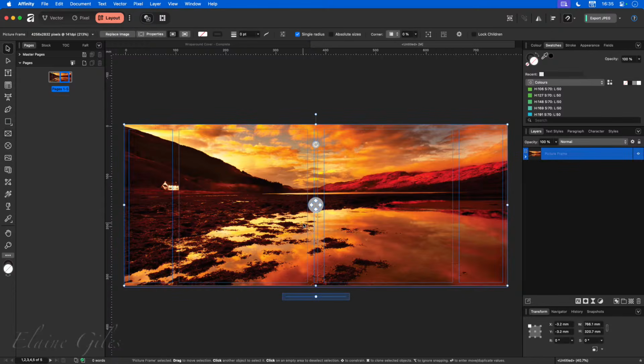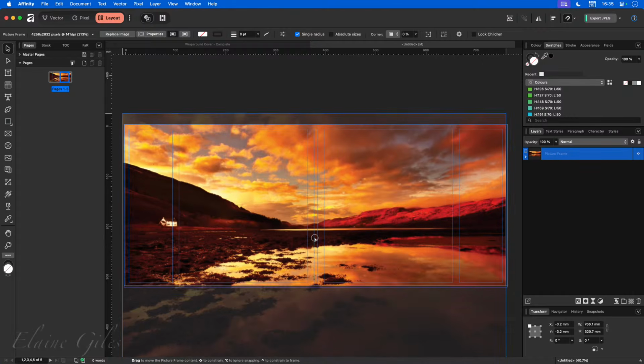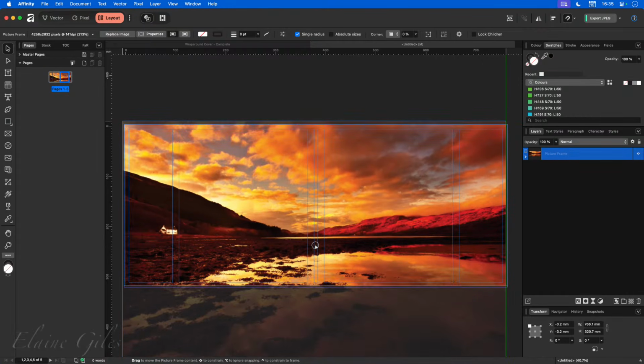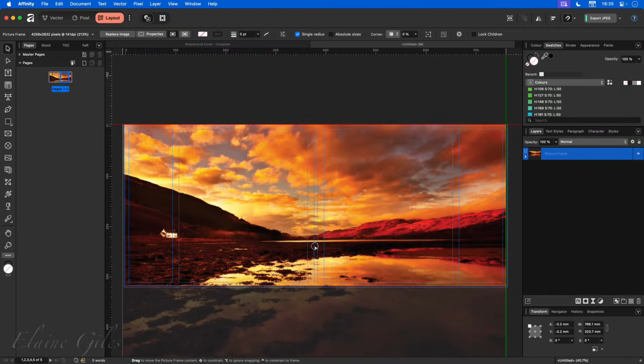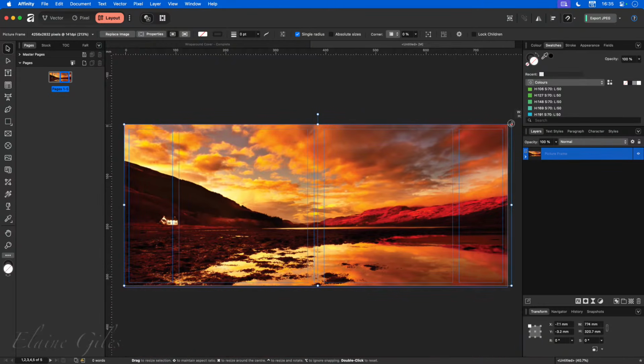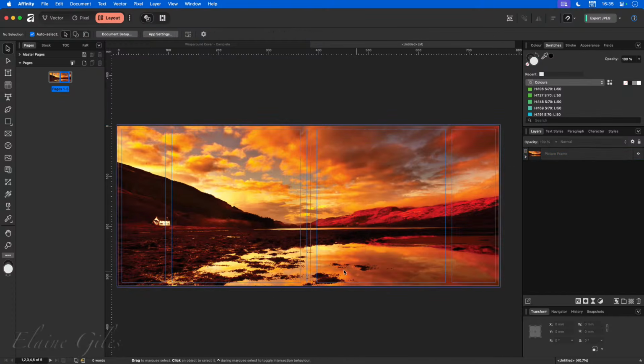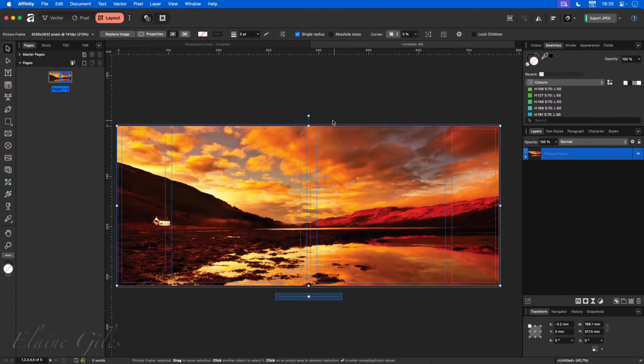Now, at this stage, it's in a picture frame. I'd like to see more of the sky than the sea. So I'm going to bring it down, and maybe bring it down all the way. Are you seeing that? I think you're going into the bleed, maybe not. Naughty, naughty. Let me make sure that that is correct. That's better, isn't it?